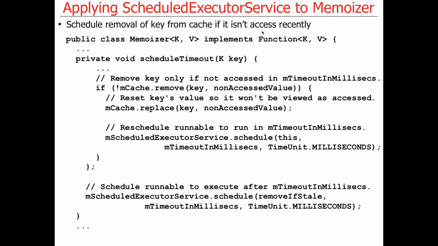And then, irrespective of what the runnable does, the first time in, we schedule remove if stale to run in m timeout in milliseconds. So that'll then run the first time. So you can see we're basically setting this up kind of like a bucket brigade or something, where it schedules it for the first period. When the timer goes off, it'll come back, and then it'll go ahead and check to see whether or not it's been changed. And if it has been changed, it'll reschedule again to come back in that period of time and try one more time. Ann? Can you go back to the equality operator?